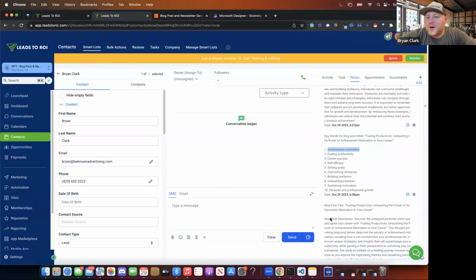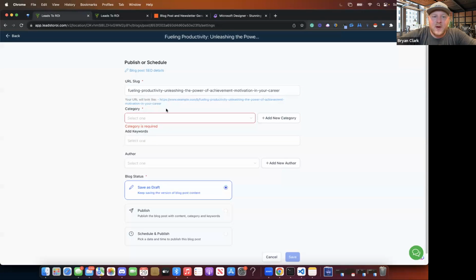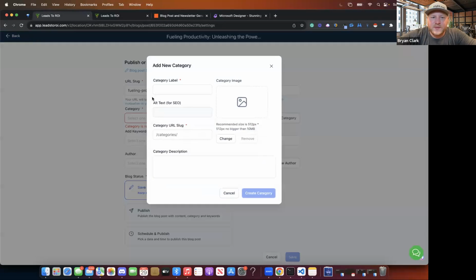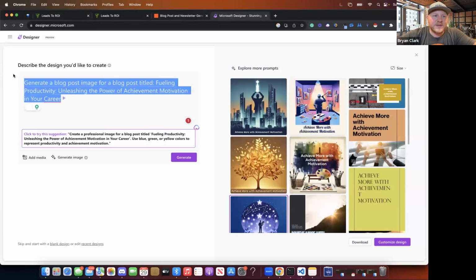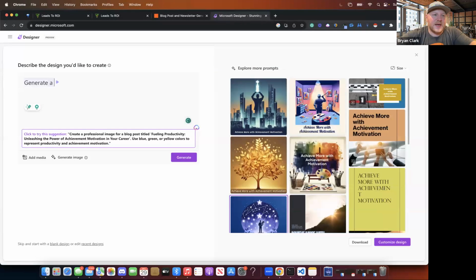You guys, I will update this so that it's time to hustle pops up here and you have a category to copy from. I must have missed it on one of the workflows that I was creating. So go ahead and add this here. We're going to say generate a blog post category image for the following category.